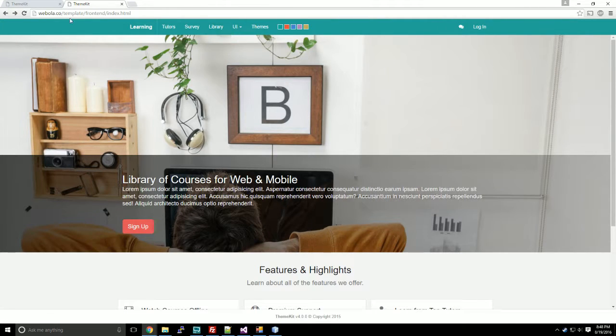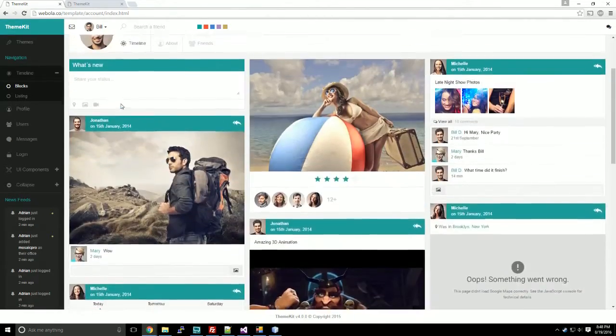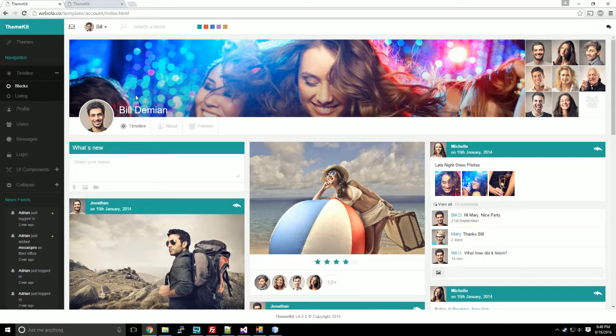This one's called the learning template, and this one right here is called the social network 1 template, and they're both part of a kit. It's called Theme Kit. It's relatively cheap on ThemeForest, if you want to go over and check that out. One of the things that sold me on this template is that Social 1 was actually designed for building social networks. And I'm not much of a front-end guy, so I'm not very good with designing custom templates. Let the front-end guys do it, and if they put it on ThemeForest, fine, I'll pay for it. That's the way I feel about it.